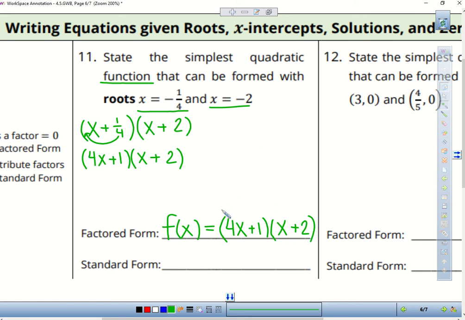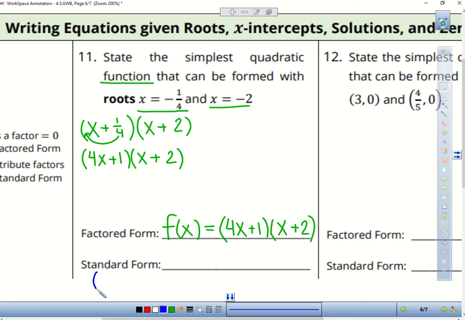Now from here we need to go into standard form. So to go to standard form, we're going to have to multiply these binomials together. So I'm just curious, FOIL or area model? What did you learn? Foil. Anybody in here use the boxes? I did learn that, but I don't really know how to do it. My mom taught me foil. Alright, we're going to do FOIL for this one, and then I'll do the area model in the next one for anybody who prefers that method.